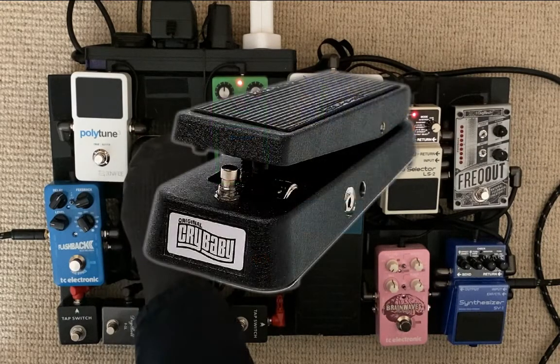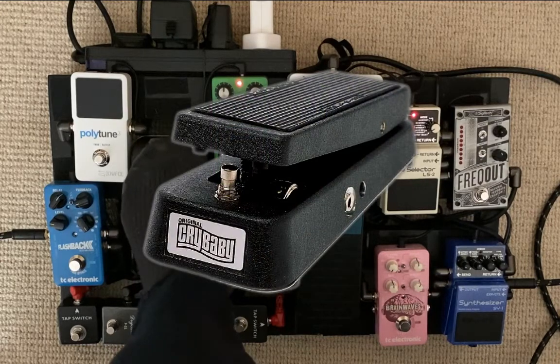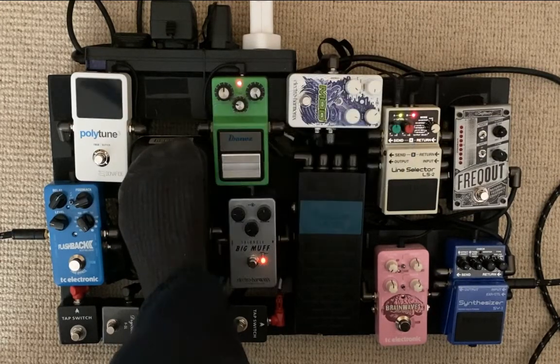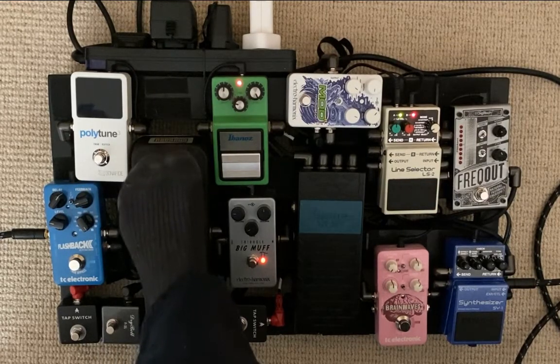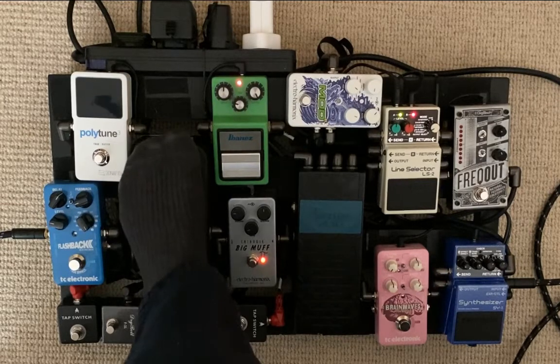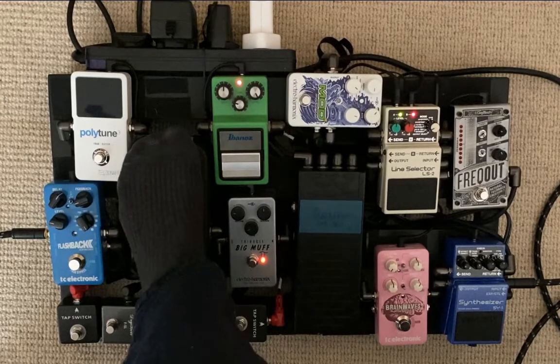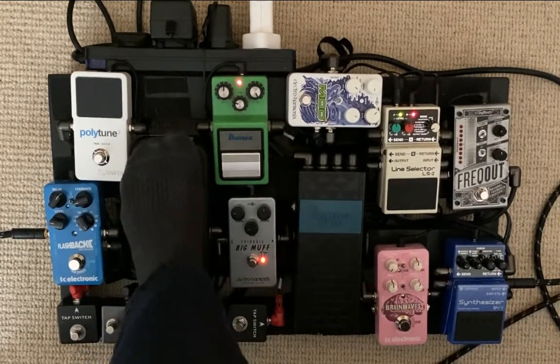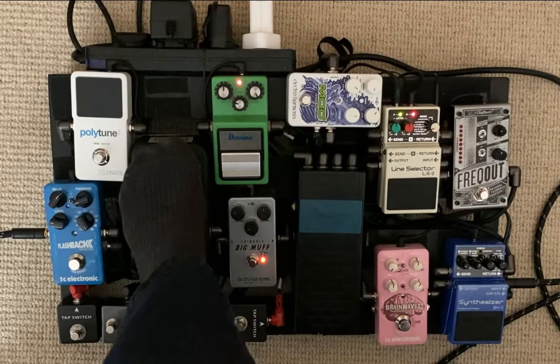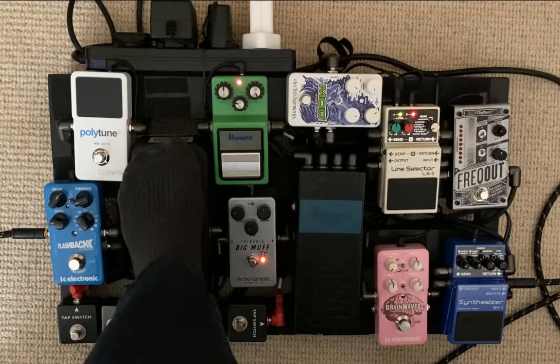Now comes some of the cool bits. I go into my vintage Jim Dunlop Crybaby pedal — it's a nice wah-wah pedal and I wouldn't trade it for the world. I bought it back in the 70s so I think that counts as vintage. That's wah before dirt, and I used to do dirt before wah — which is completely wrong. Wah before dirt is right.